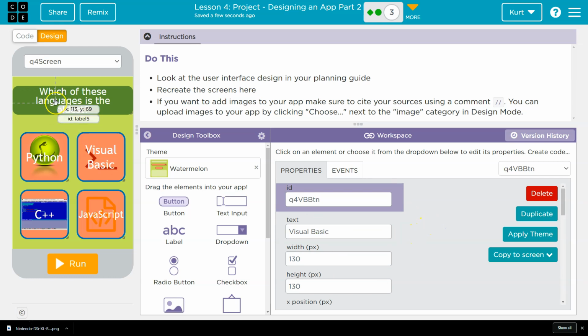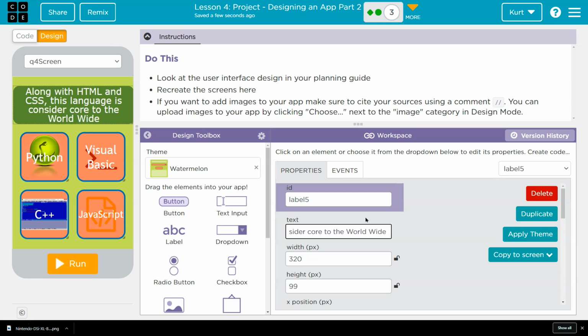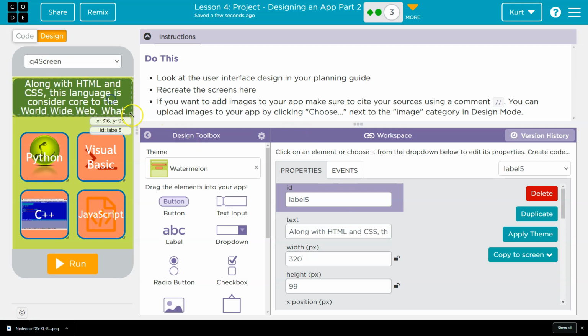Okay, and then this question will be, along with HTML and CSS, this language is considered core to the World Wide Web. What is it? Question mark. It's a longer one. Okay, great.